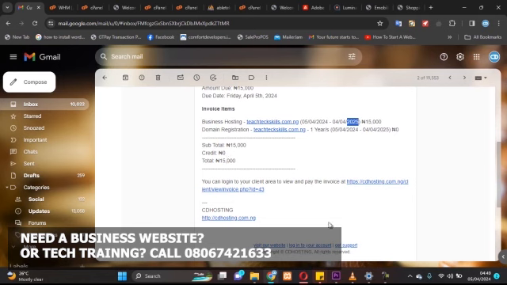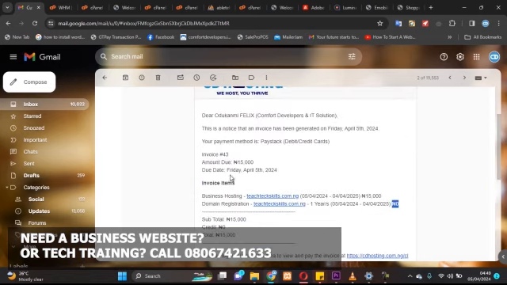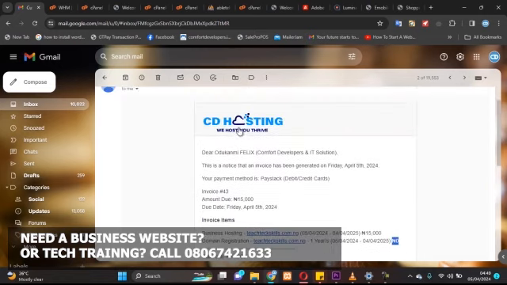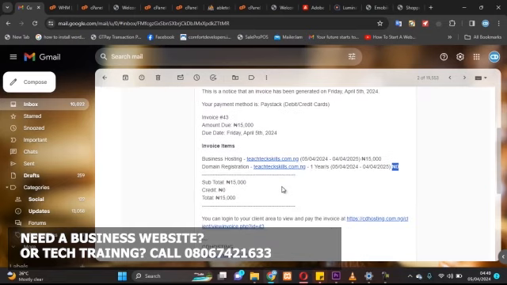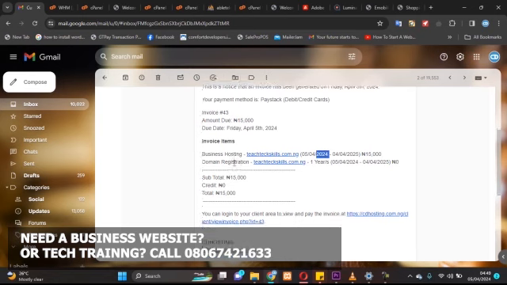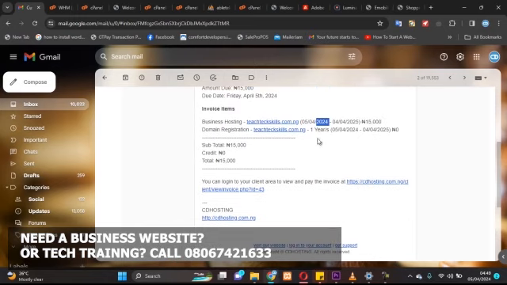So yes, you can see that I was not charged for it, because the hosting has a free .com.ng domain for people who are buying hosting for a year. So that's why you can see here that the price is zero.